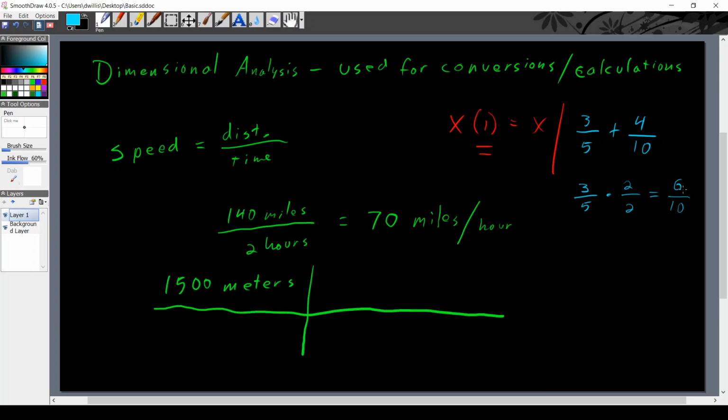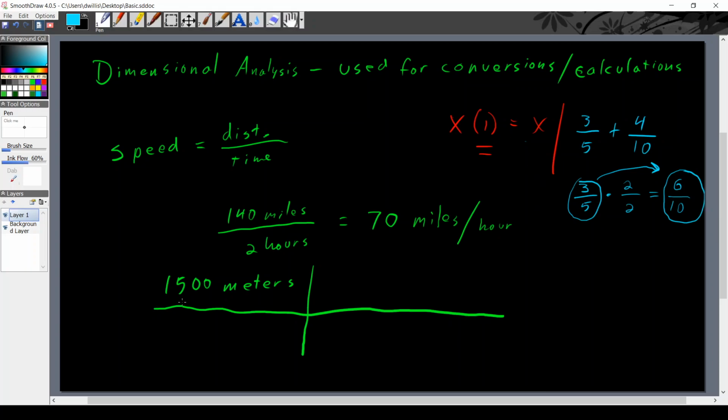And here's what I want you to know. You know and are aware that 6/10 is equivalent to 3/5. And the reason that those are equivalent is because I transitioned from 3/5 to 6/10 by multiplying by 1. You see that is still multiplying by 1. It's 2/2. And so it is legitimate if you have equivalent values to multiply, and it's as if you're multiplying by 1. You're not changing the value of the item.